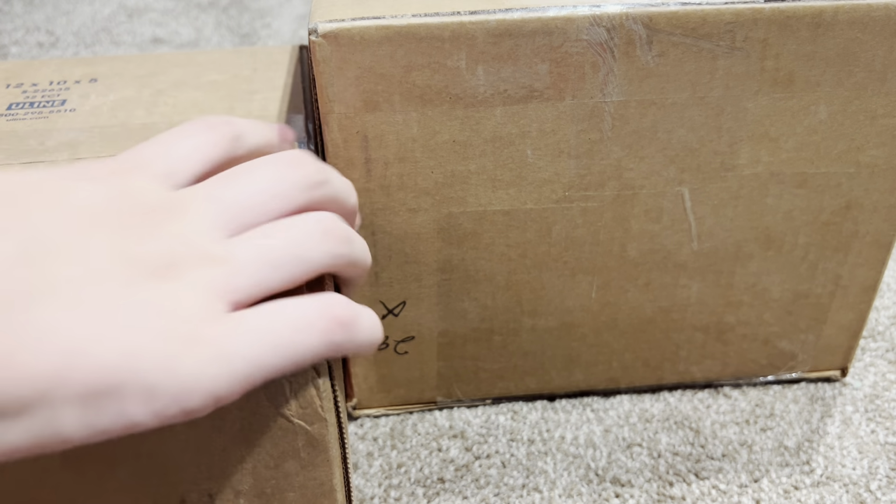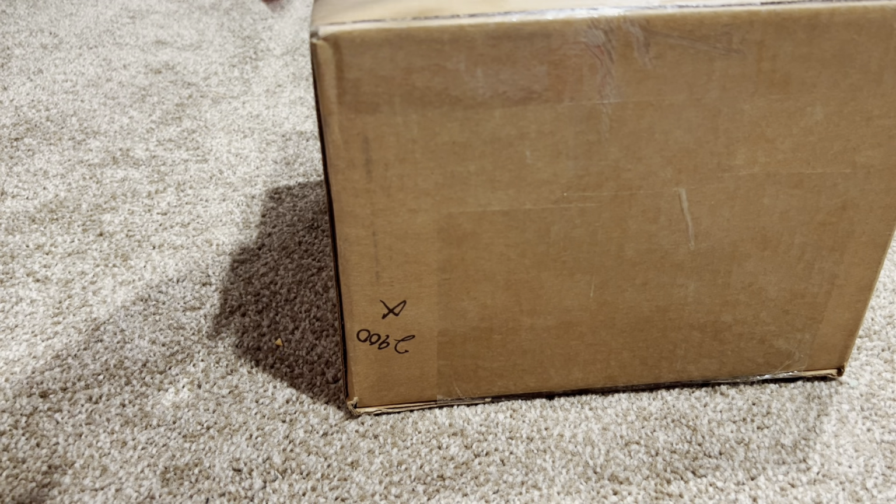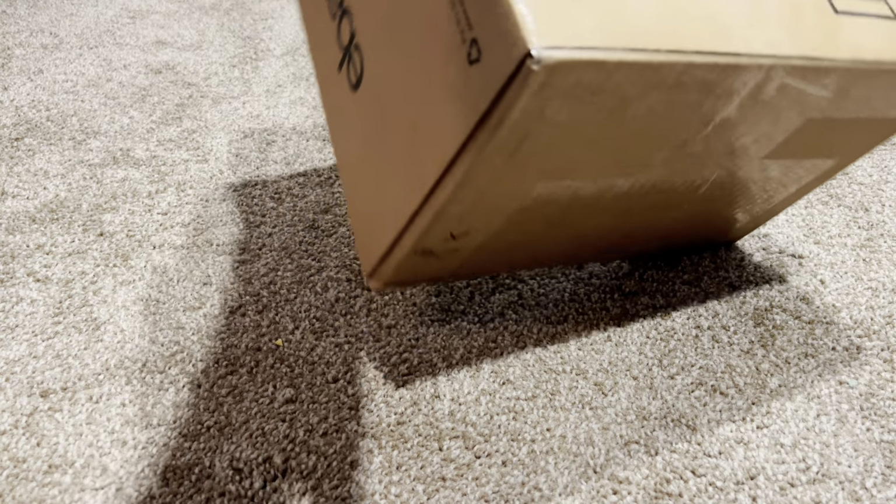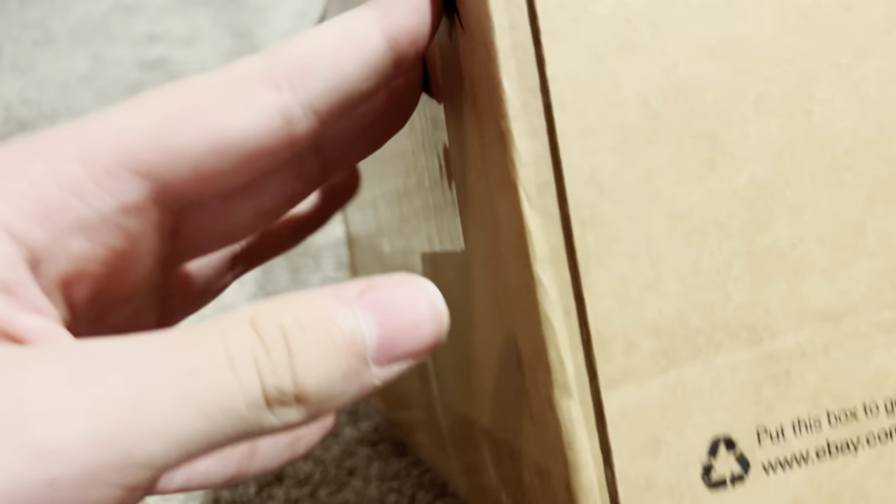So this one is the Wii Mini, hopefully. And the other one isn't, I'm not gonna say. So it's an eBay box. I just wanna show my address. I don't feel like going downstairs and getting it. So it's an eBay box, so I guess that's nice. We're gonna be unboxing it from the box.